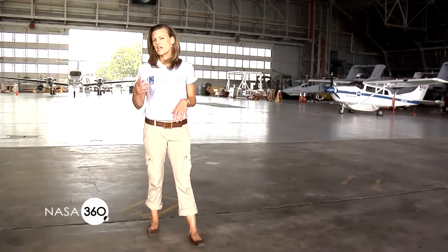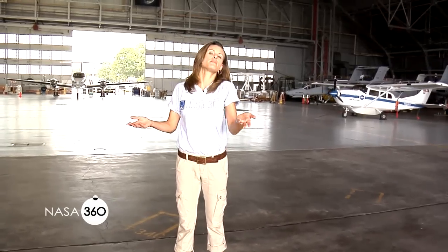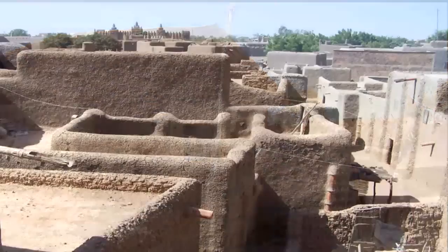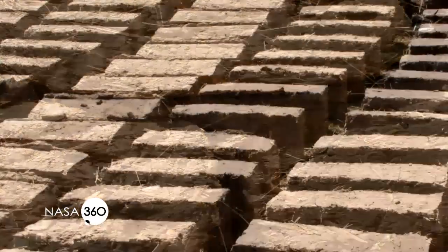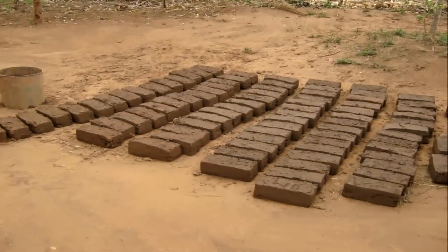For thousands of years, humans have taken objects from nature to create a better world for themselves. Take, for instance, mud bricks from antiquity that were used to build dwellings. Through trial and error, early carpenters learned that just building structures from plain mud often led to unstable structures. But when they combined mud and straw together, they came up with a new structure that resists both squeezing and tearing, resulting in a much better dwelling.